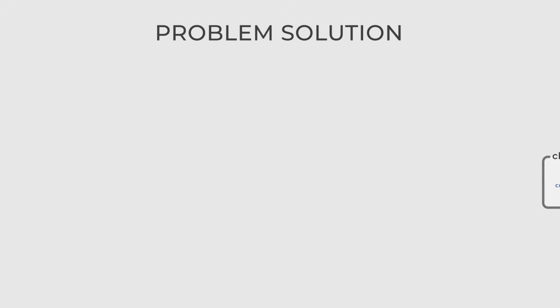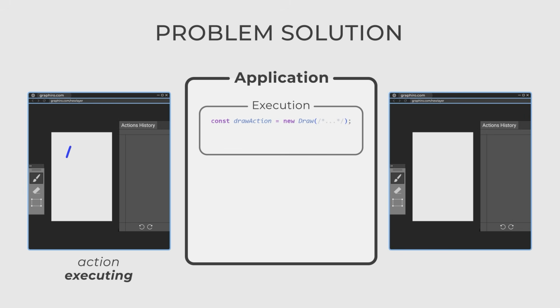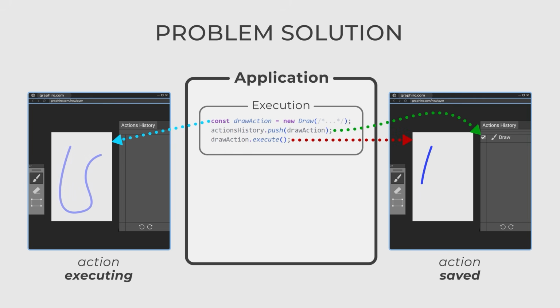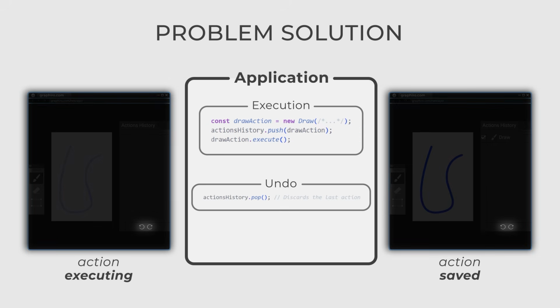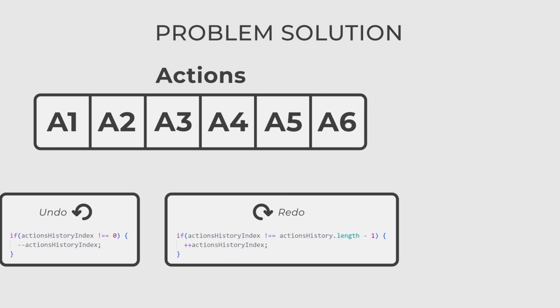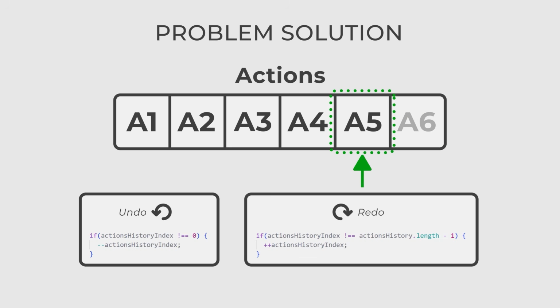Now, let's see the flow. When the user is performing the action, the application creates a concrete command, stores it in command history and executes it. The concrete command performs changes on the canvas. When the user wants to undo their action, you must discard the last action from the history. For the redo operation, you need to return the just discarded action or do nothing if no such command exists. To implement this, you can use a pointer to point to the last correct action without deleting or maintaining another history of thrown away actions.